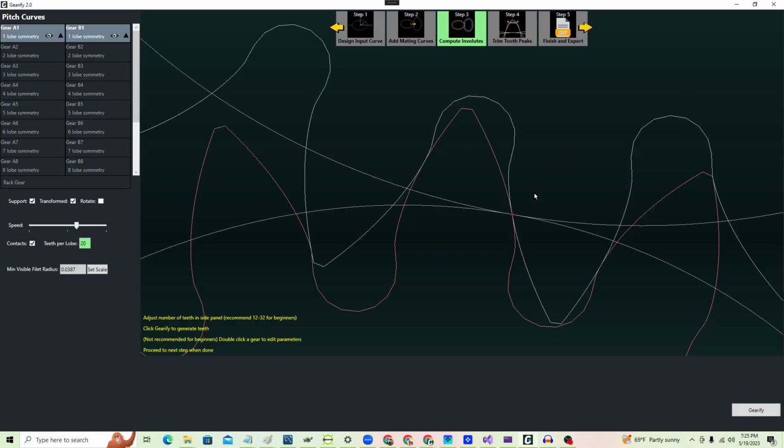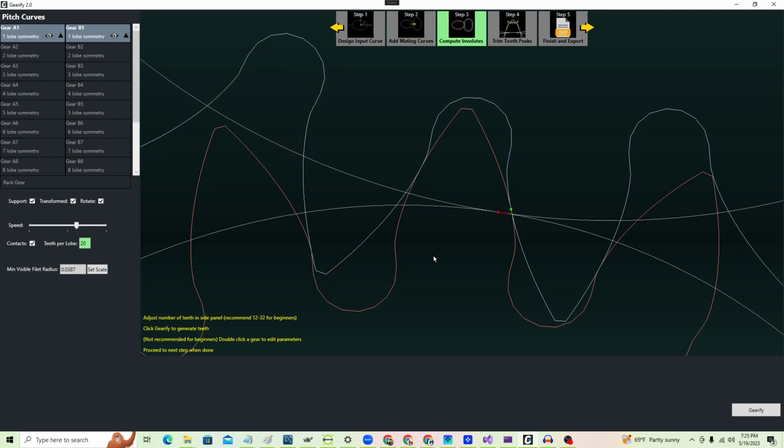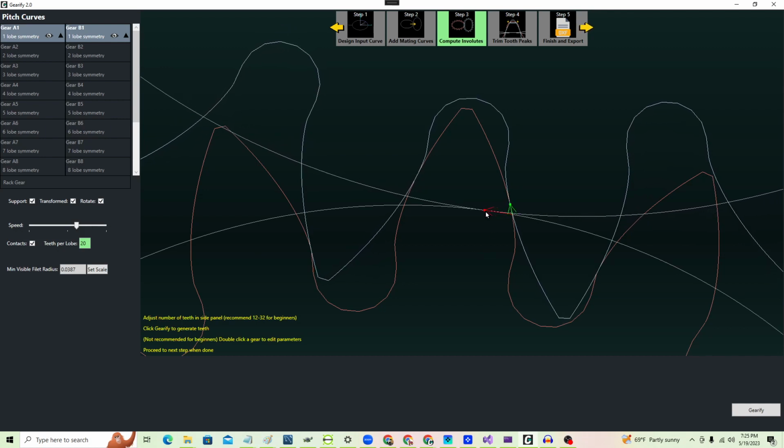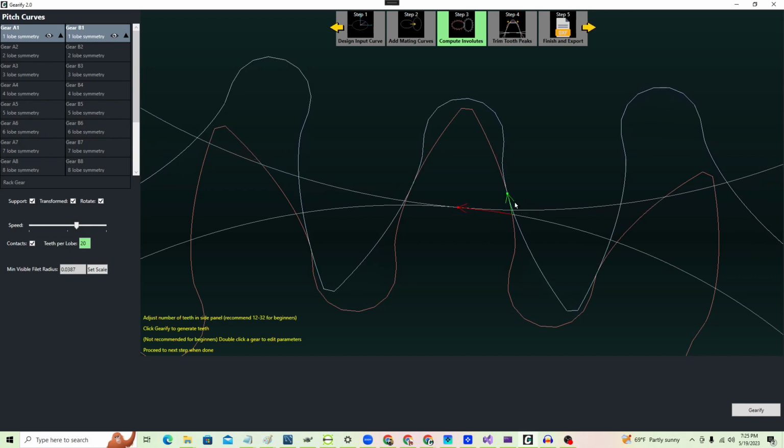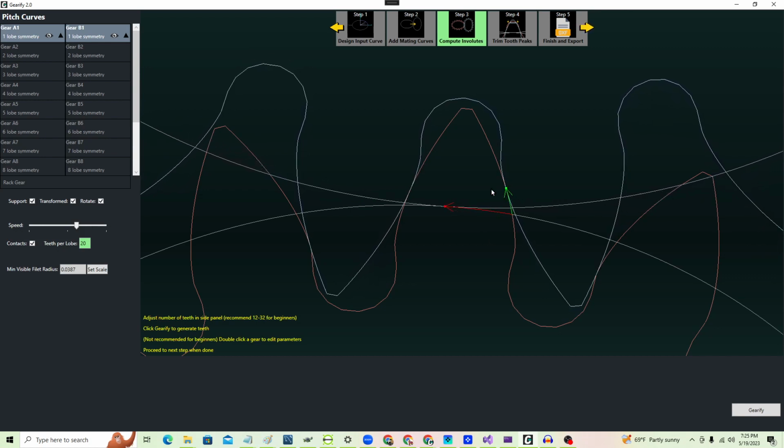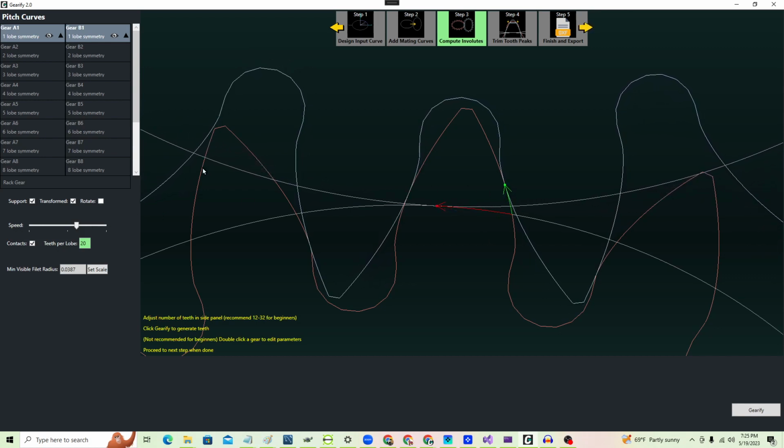At a precise moment of engagement, the point of contact between tooth flanks matches the point of contact between pitch curves. From this starting point, let's roll the gears, focusing your attention on the bottom gear. The red point of contact between the pitch curves travels along the curve as the green point of contact follows the tooth flank. These 2 points are related.